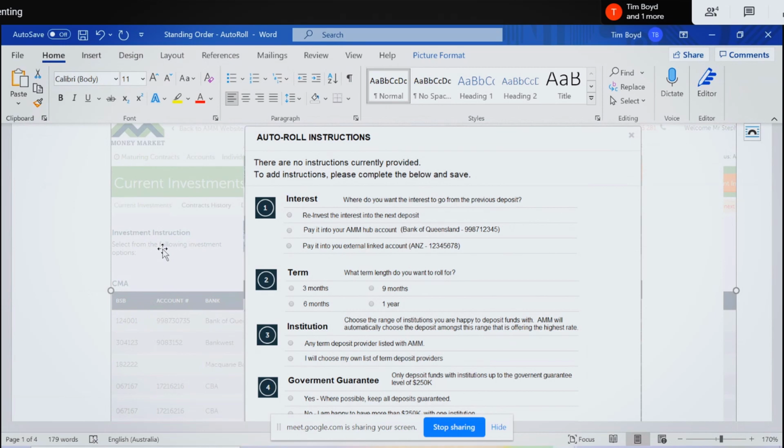Yep. So are you asking for this, like a rule set, where you're asking them to set a rule when they roll over the term deposit the next time? So like when you're asking for this rule to be input. Well, this rule would be input when they create the term deposit to start with. So say they place a 6-month term deposit, they then select the rules that they want. So they would be defined rules. They wouldn't be able to make up their own ones. It'd be a set defined list. And then whatever those rules were would be against that deal, and that would run on the day of maturity.